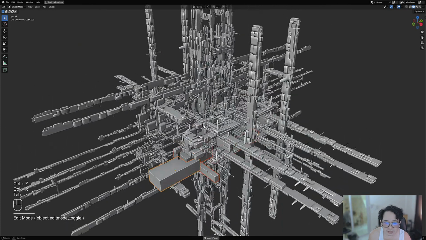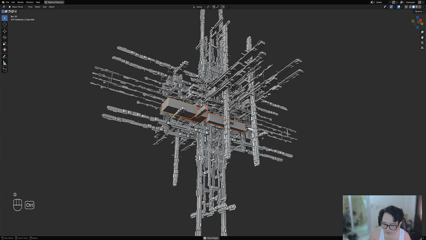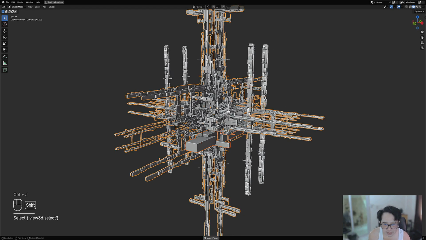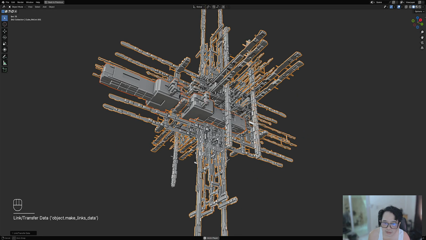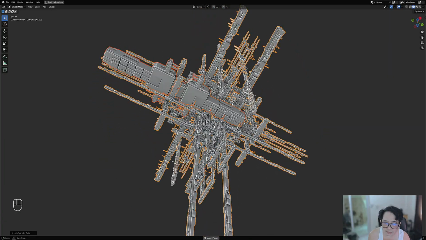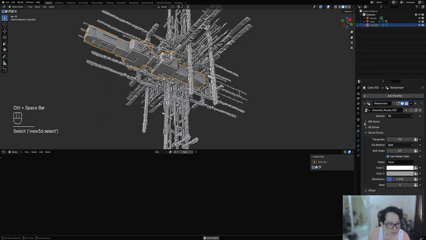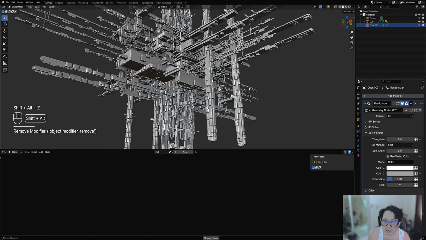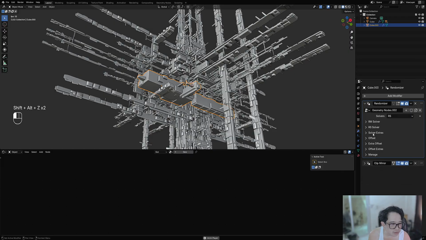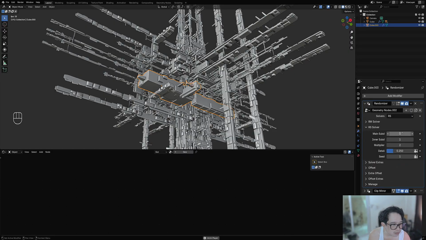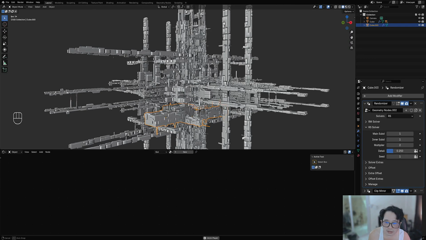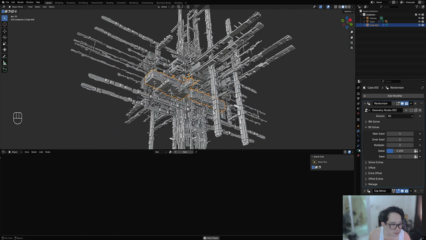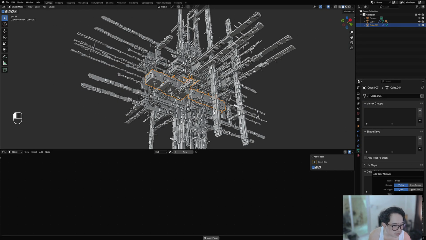Okay, and selecting all this drawn object, we can just join them and then select another one and then Control L, copy modifiers. Let's remove the mirror. It copied the mirror as well. So let's remove that and then just adjust your settings here and also add our vertex color.